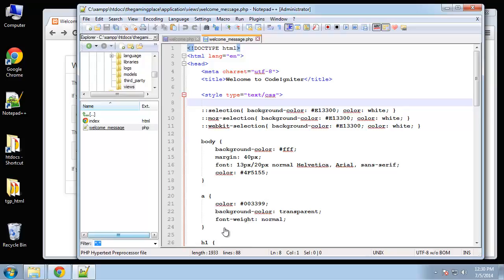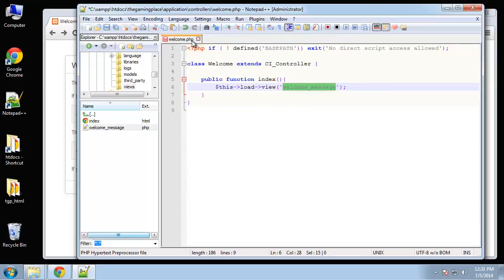Now, what I like to do and what most people do is create a simple layout system where we'll have some include files like we've been doing this whole time. We use a header file and a footer file, and then just include it in our view file. So that's what we're going to do.